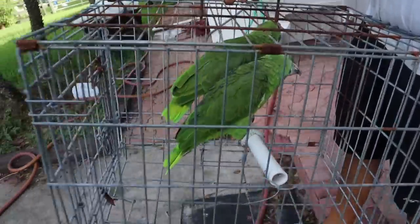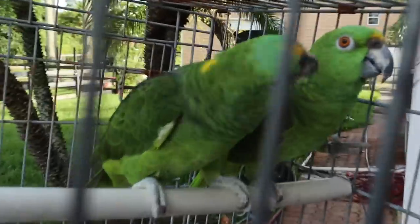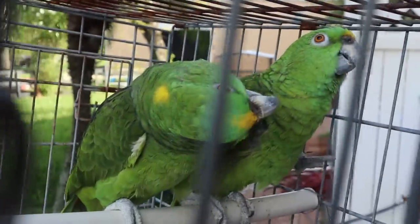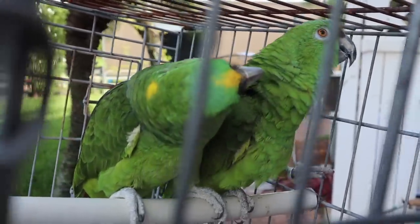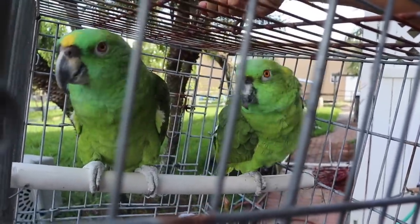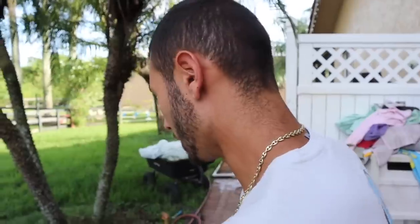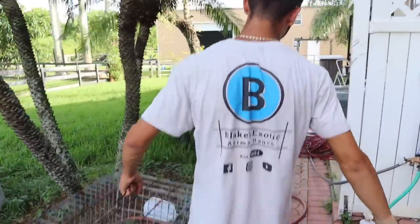So these two right here, you guys, are the first pair I'm introducing you guys, and this is an 8-year-old pair of yellow nape Amazons. So I'm pretty sure the one to the left is the male, and the one to the right is the female. Right, you guys? You guys are back outside, looking everywhere. You guys can go back into your cages, okay? They talk up a storm, and the other pair are right behind me, and they talk a lot too. But let's put these guys in first, and then do them.